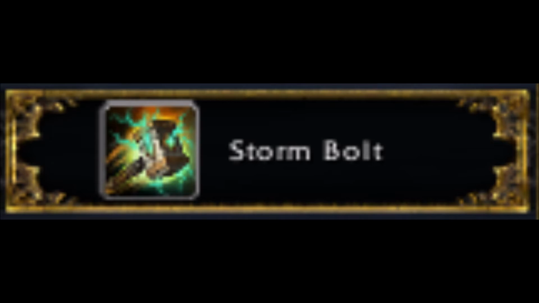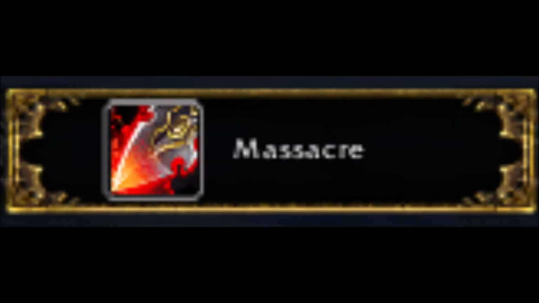So your next talent that you're going to want to choose is Massacre. Now this brings your usability of execute to be able to be used under 35%. Now this is very helpful because one of the PvP talents that you're going to spec into in this build provides you a sort of like a charge, and I'll go over that in a moment.